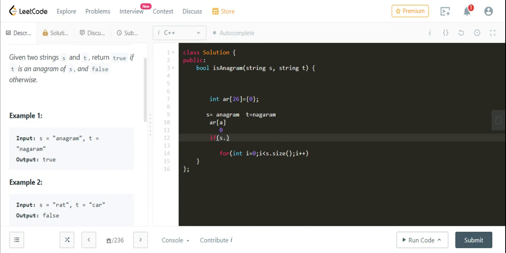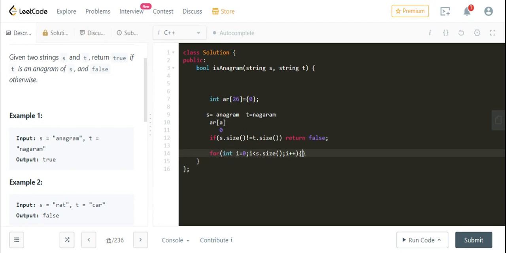That means if s dot size is not equal to t dot size, I for sure know that it will give me false, since anagrams will always have strings of similar length. So I will just iterate on s dot size.